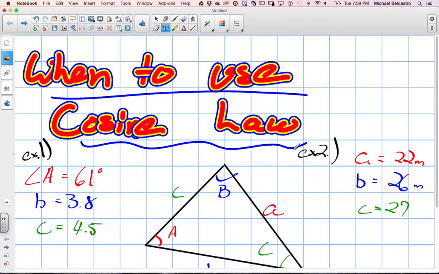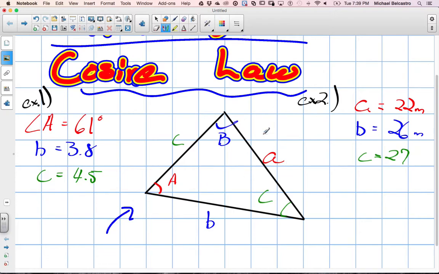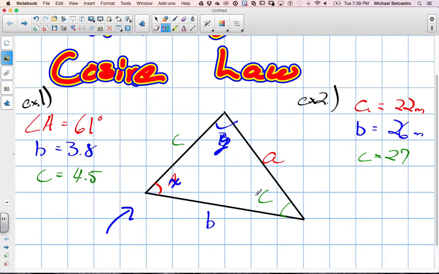We're going to look at when to use cosine law. So we have some triangle, and the first thing you need to know is how to label one. You can call the angles any letter, X, Y, Z if we really want, but we've called them A, B, C because in most of the laws those are the letters they use. Whatever angle you're referring to, if this is angle C, then the opposite side must be side C. That's how we set up all of our formulas, so we have to know how to do that.